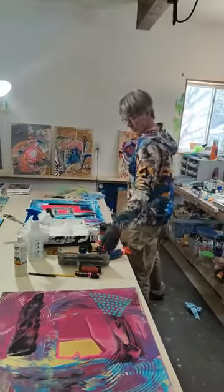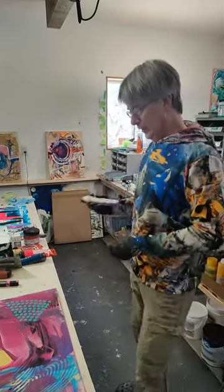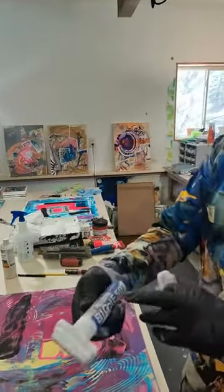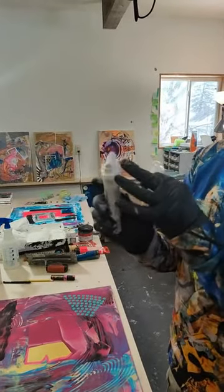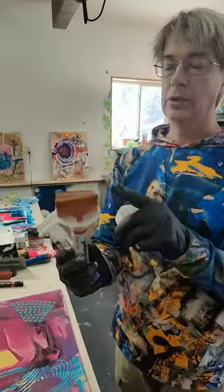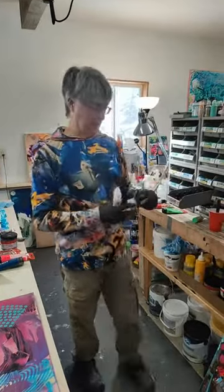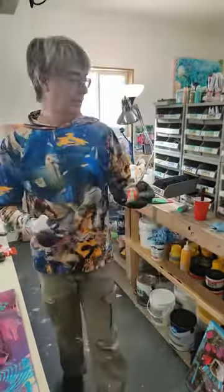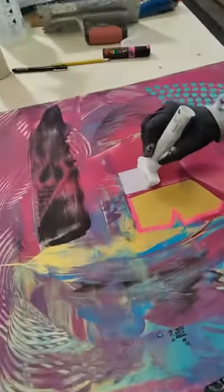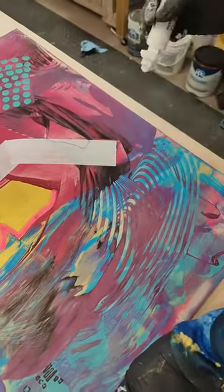And then I've got the bigger ones. This is a Posca biggie — these are great because they're really big. There's no other brand that I found that has this wide a nib. Unless you get your custom ones from Molotov — I buy the blanks and put in the acrylic inks on that. Look how much bigger that is. Amsterdam acrylic inks — these are really amazing, and we're going to do a lot more with those coming up soon. I like these because I can get a big, broad stroke in very quickly and I can change the dynamics of the piece, leading you in a direction that maybe you weren't expecting.